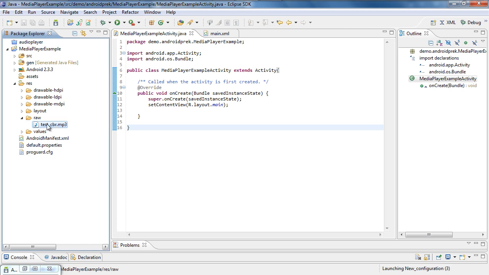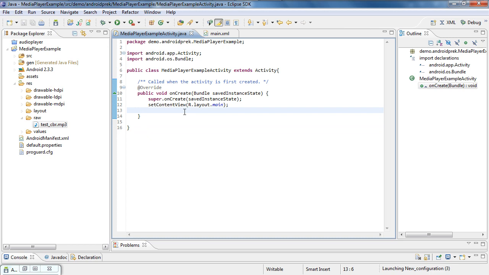But now that we have this file inside of the raw folder, inside of the resources folder, now all we need to do is come over to the create, and this is the basic setup. This is not the optimal way. You're not going to publish this and then have your applications on the developer store, but you'll basically have something set up. So what we're going to do is add the code to start up a media player.